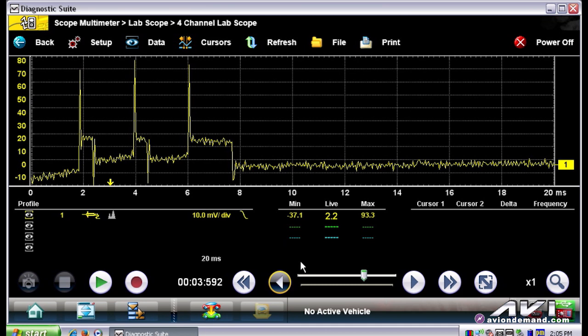You can see if you just focus on the spark duration period, the first two firing events, the spark duration period is about 0.3 to 0.4 milliseconds, and the final firing event is nearly a full two milliseconds. We're going to show you some case studies where we had misfire-type symptoms, and we just went into secondary ignition and focused on the spark duration period, as you will see.